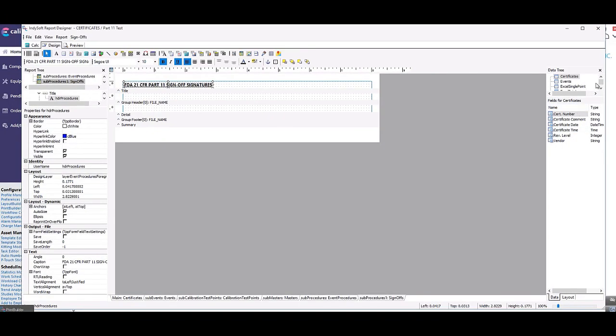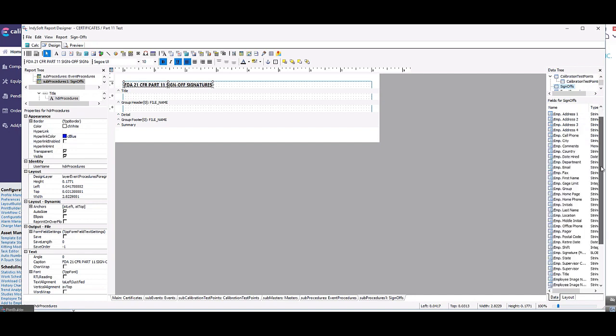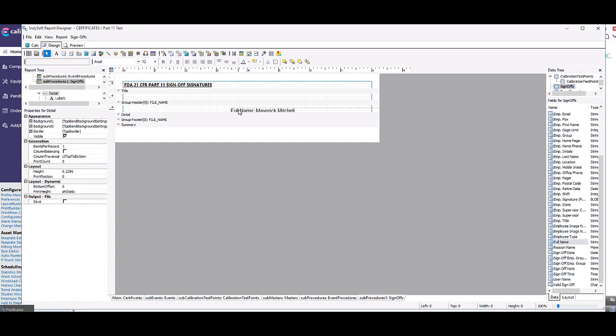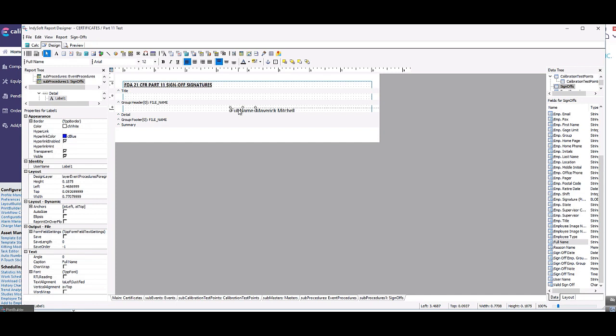So we're going to come over here again and over to the right and pick my sign-off and come down here and look at all my fields that are available. And the first one I would want to use is the name. So we'll bring that over, and it has 2 parts to it, 2 fields to it. We have the group header, or the column header, if you will. And I'm going to bring that up here.